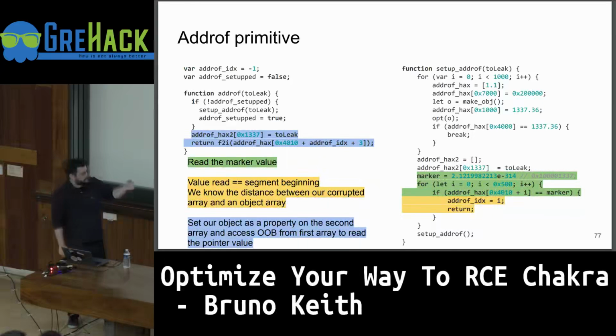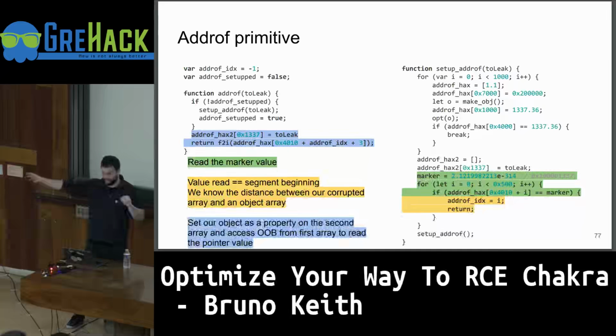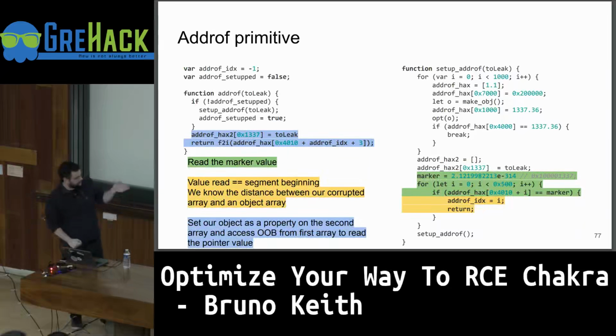Now I'm using my array, which I can access out of bounds from index 4000, in a for loop until I find this marker value. I'm banking on the fact that I have my segment, which I can access out of bounds, reading the memory that's past it, and at some point in that memory there will be the segment of my second array. The cool thing for that particular trigger is we have a way to know whether we located the segment, which is the if statement that you see, the very last line in green.